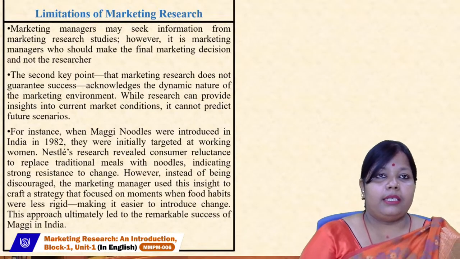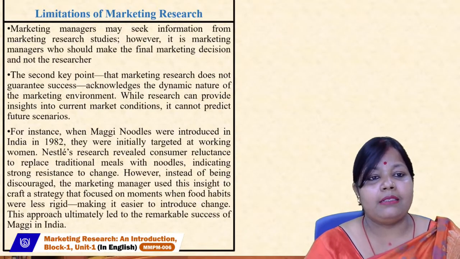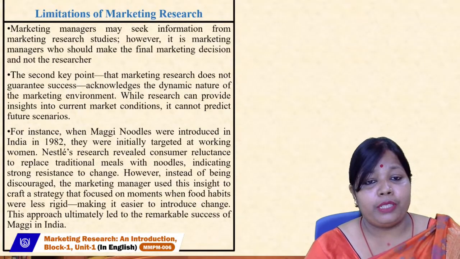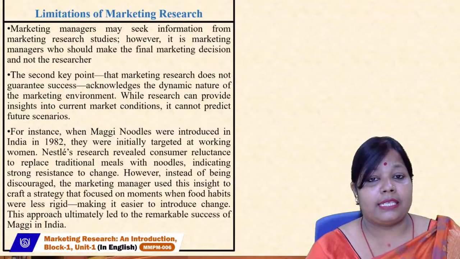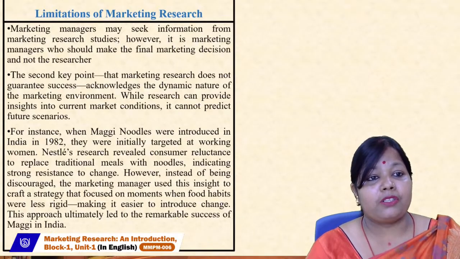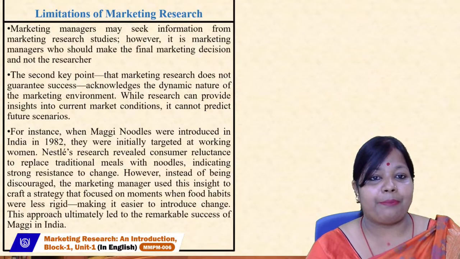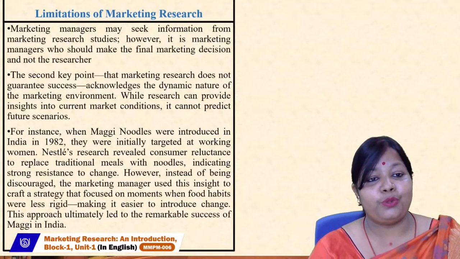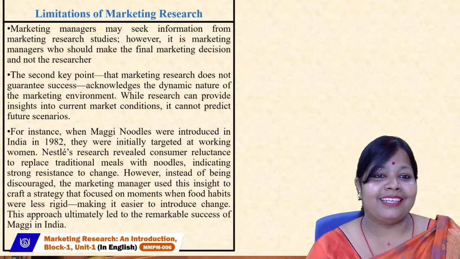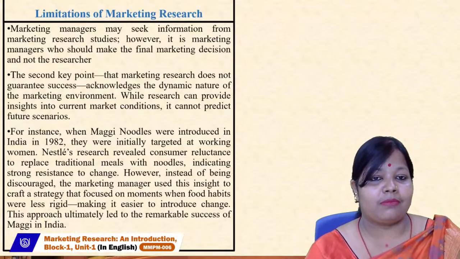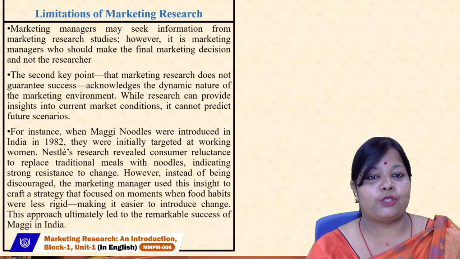We can say every time a manager is not a researcher, but we know that research is helpful to take any kind of decision, but it is not possible that the researcher will always be the manager. So sometimes it happens that the marketing manager who should make the final marketing decision should understand what the research outcome is and what solution we are getting. According to that, he or she should take the decision.